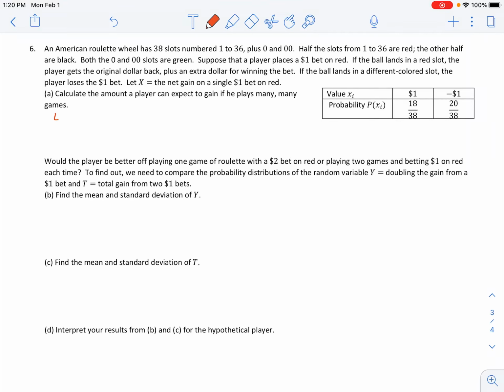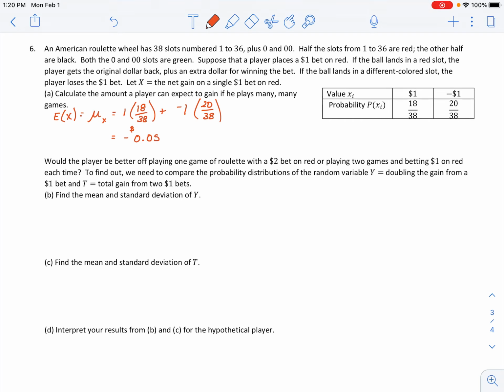So part A, we actually had done in the notes before. I'm wanting the expected value of this random variable x. That's the same thing as the mean of that random variable. And if it's just a generic probability distribution, it's every x value times the probability that it occurs. So this is already in our notes when we started lesson, I believe lesson 4. So it's negative 5 cents, which means if a player plays many games, they're going to be losing about 5 cents on average.